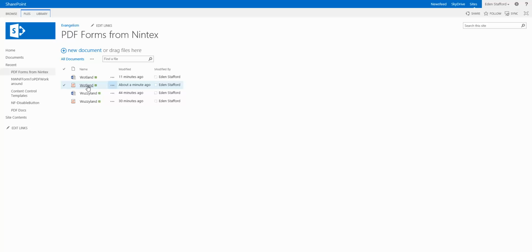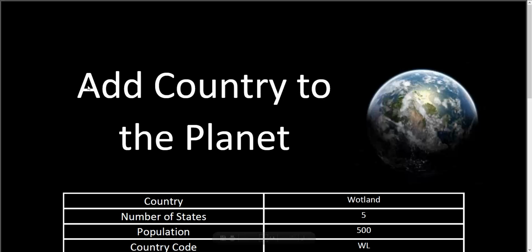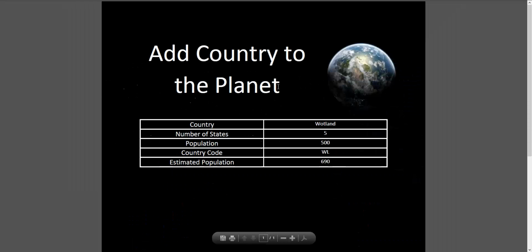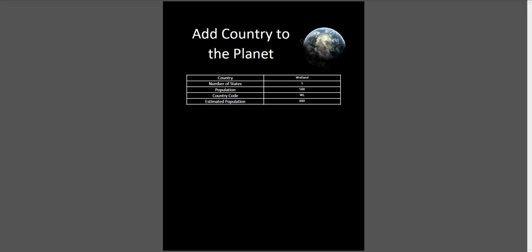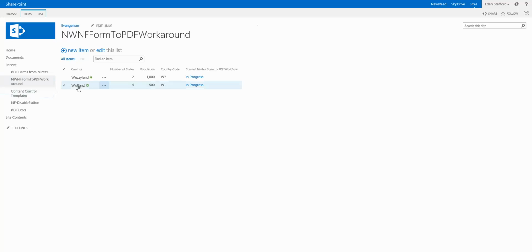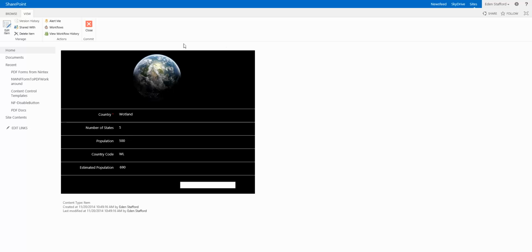So if I open up this PDF file, let's try to zoom out a little bit, you can see it gives me something similar to what my form looked like. Now, of course, you can make this look like anything you want, but it does give you the PDF format of the data that you had in your in-text form. So if I open this up, you'll see this is very similar to what you'll see.